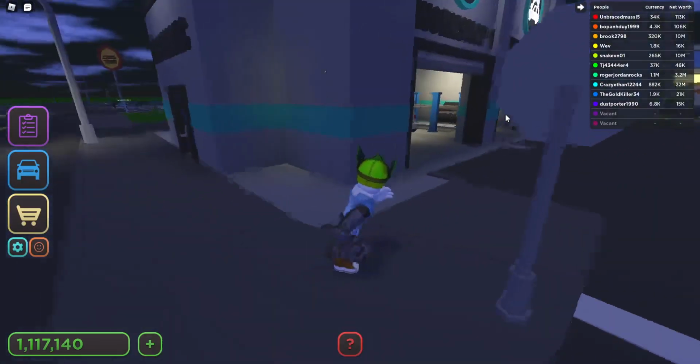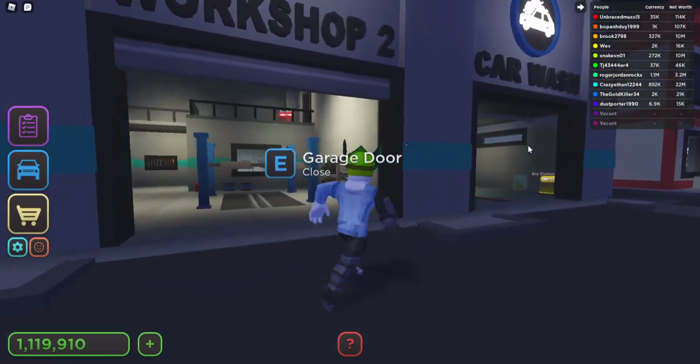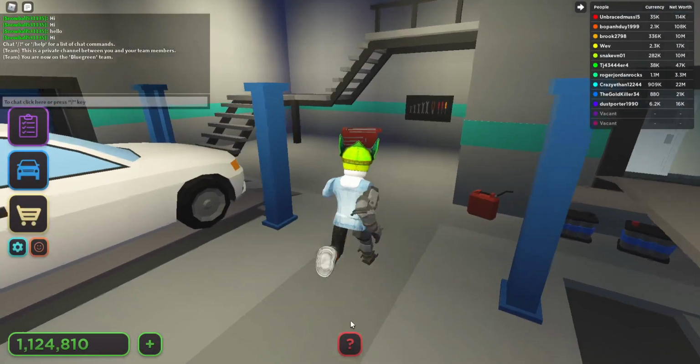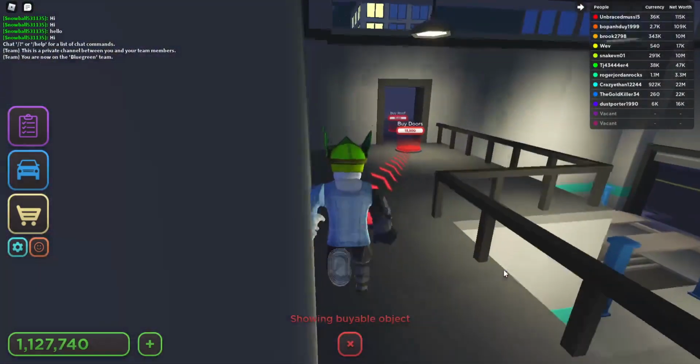Alright guys, we are back. We are going to finish up this over here. As you can see, I bought the gold tip jar. I bought the sign over there. Oh, keep forgetting that music's not on for some reason. But let's see what else we can buy. It's up here on this floor. Buy some doors over here.